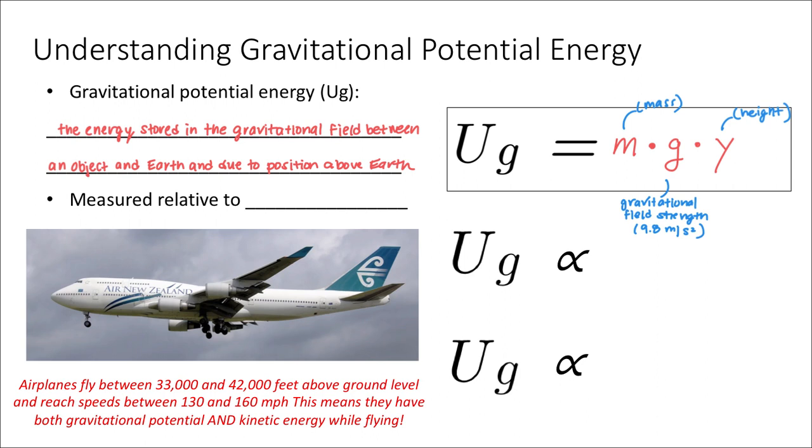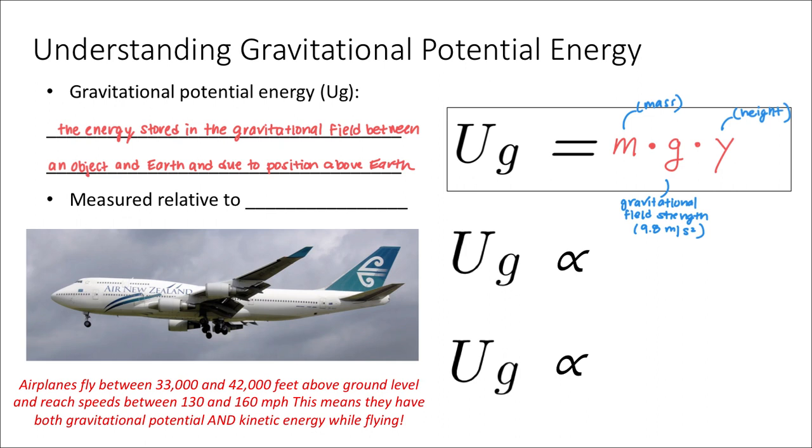And this is an important point that I want to make right now. There is no absolute amount of gravitational potential energy. It's all relative to some point that you've defined as the ground. For example, Irvine happens to be about 56 feet above sea level, but you could also be on Mount Everest, which happens to be about 29,000 feet above sea level.